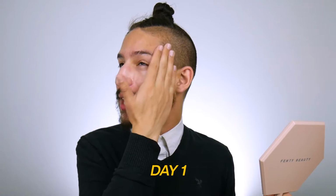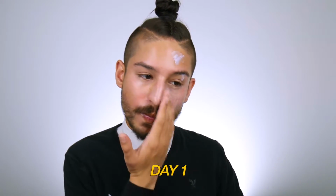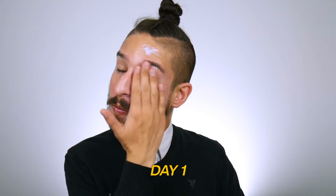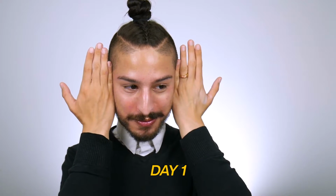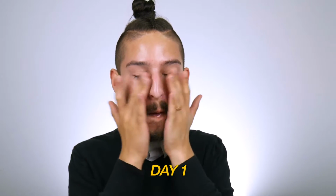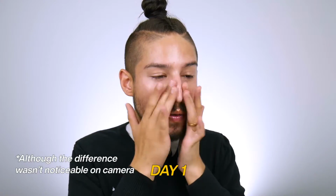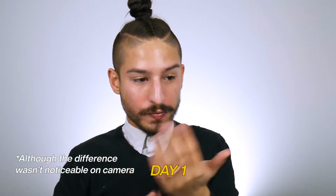But if you are tan, dark, deep skin, that's just straight blue or lavender, depending on how deep your skin is. So granted, if you see in some of the footage I'm gonna show later on, I do initial application, give it a 5-minute resting period to see how it sets down. I noticed that tone up kind of diminishes slightly, but the deeper your skin is, I feel like that's going to be substantially more pronounced.